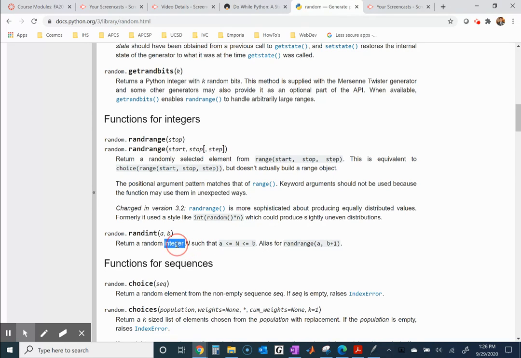It is a whole number, a random integer that is going to be between a and b, meaning n, whatever this number is going to be, is greater than or equal to a, and at the same time less than or equal to b. And I guess the biggest takeaway is that we make a random number that is between a and b, or maybe it is a or b.